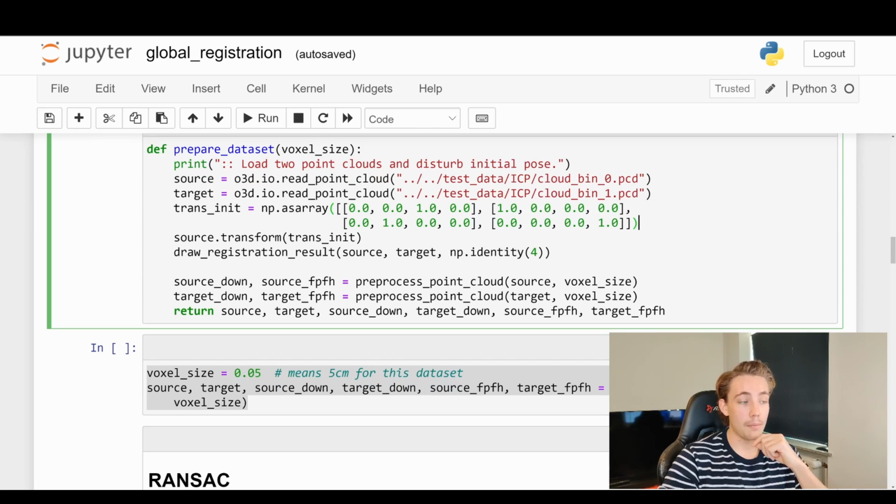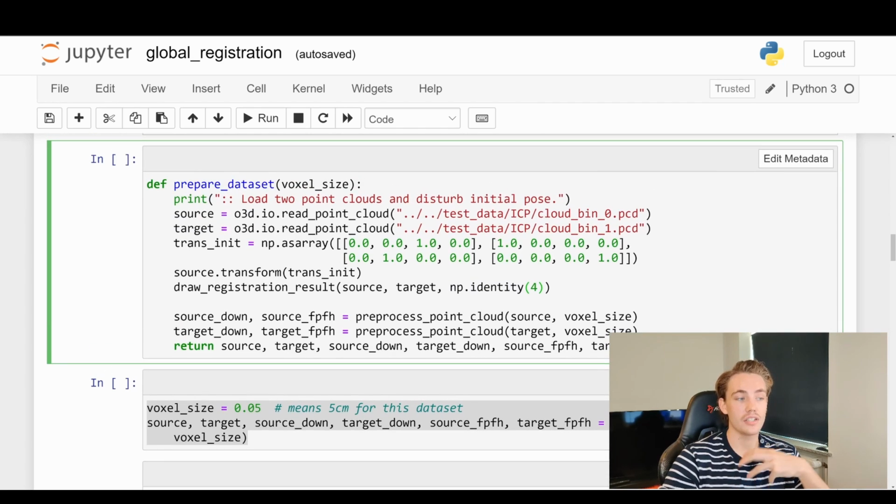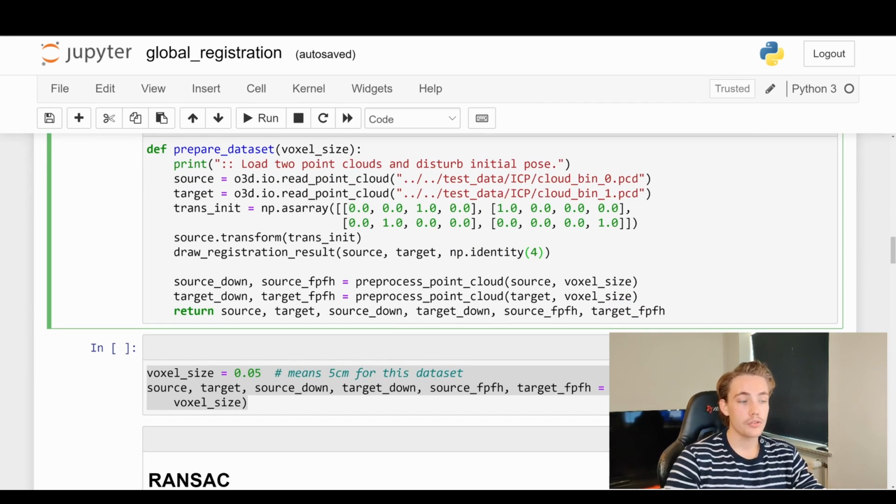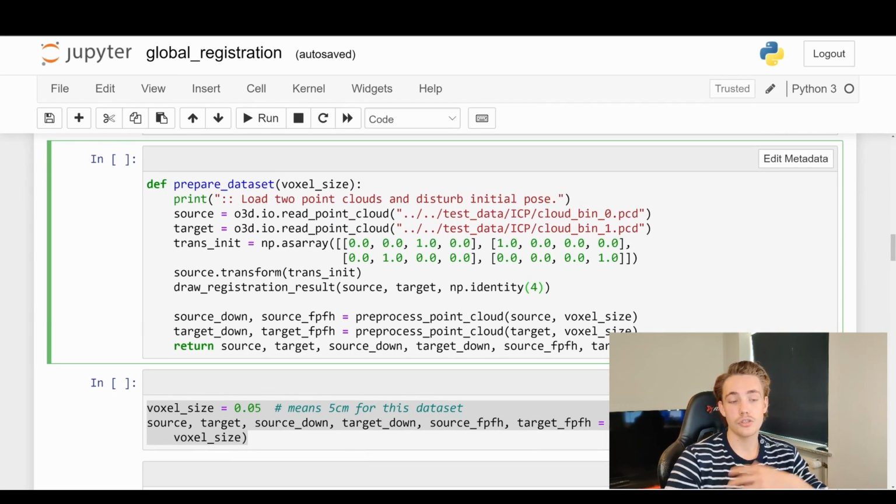And then we're going to apply the transformation on our source point cloud. So our target point cloud will be the original one, and then we're just transforming our source point cloud. Then we're going to draw our registration results, and again we're just using this identity matrix to show the transformation of our matrix. Then we're going to pre-process our point cloud as I just showed you in the function.